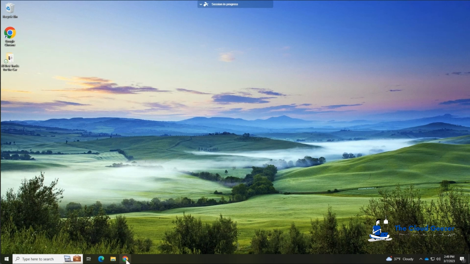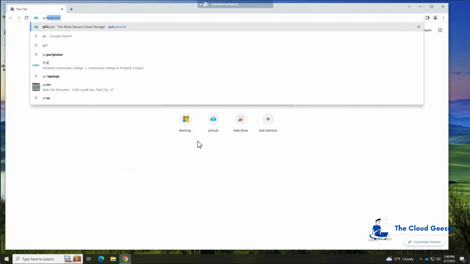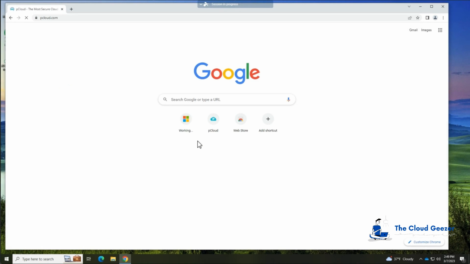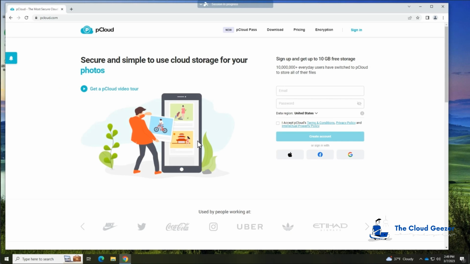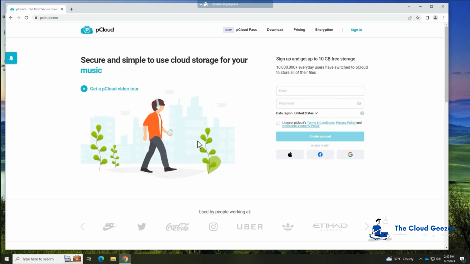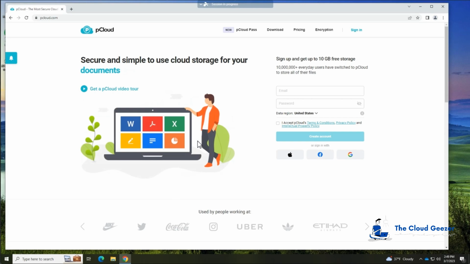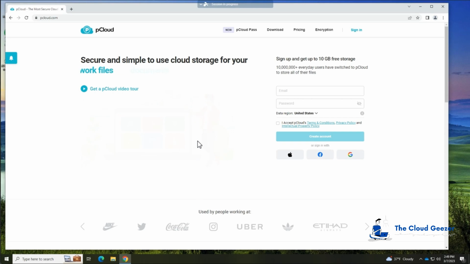So the first thing we obviously need to do is create a pCloud account. So let's go to pcloud.com. You can see that's our standard option there. And you can see here we can get 10 gig of free storage. Now, there are certain things you have to do to get the 10 gig. They don't just give you 10 gig. You start with the base amount and go upwards, but I'm going to show you that as I go through.